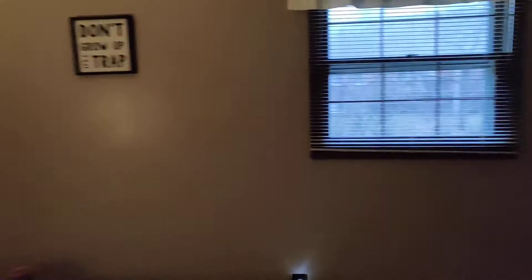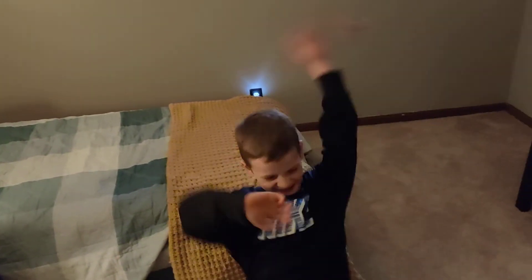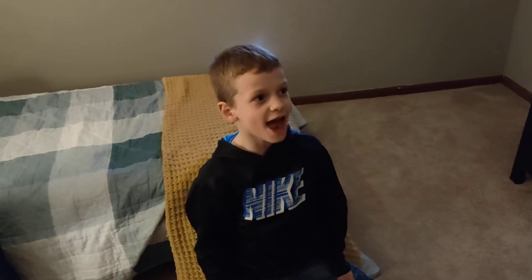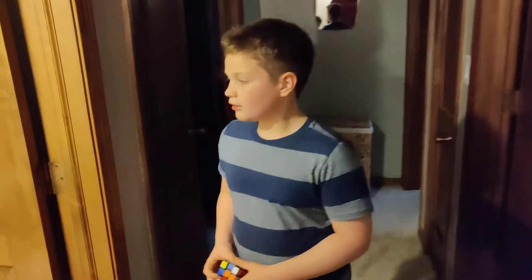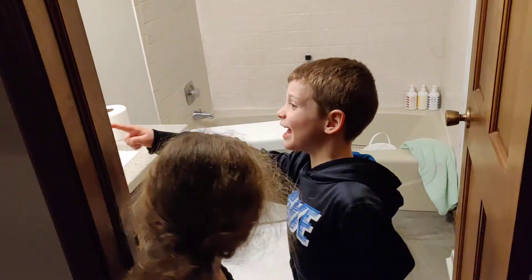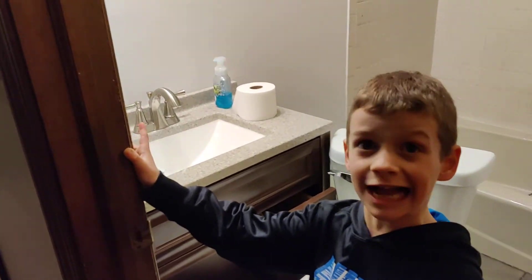Here's Ben's room — it's very plain, as you can see. Ben, what do you like about your room? That it is small and not that many people can come in. This is our under-construction bathroom. We're going to put the toilet in and hopefully do that. One of the wires shocked me. No it didn't. Yes it did.